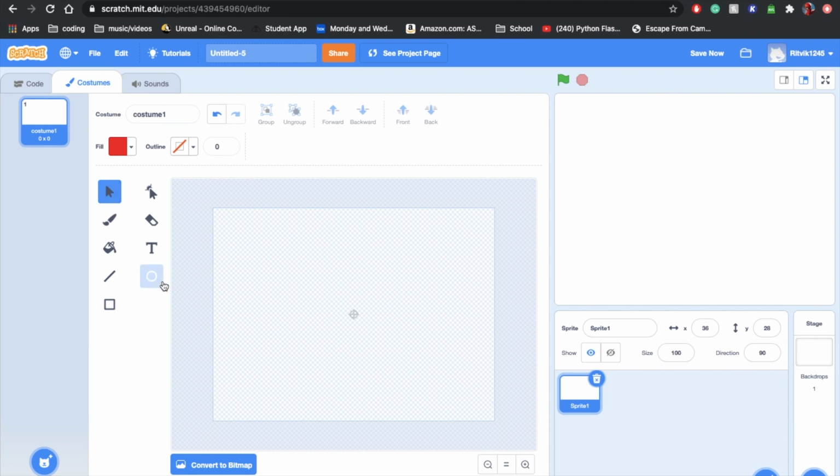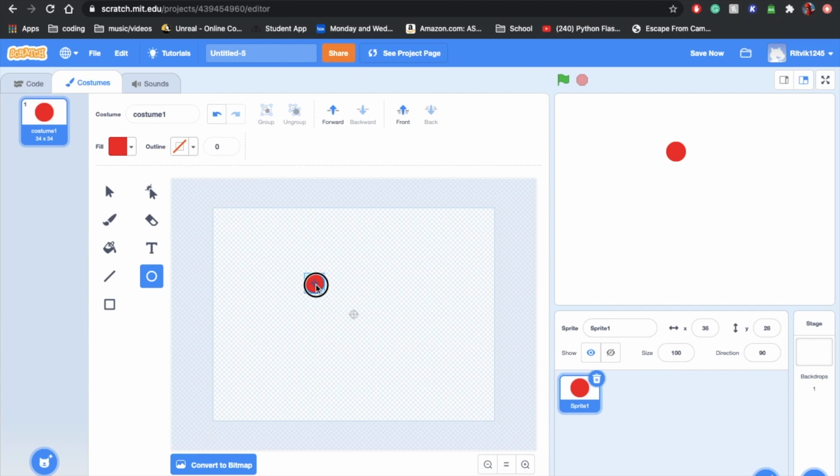So now, as I said, use the circle tool and Shift to get a perfect circle. You see that it won't give you any ovals. It will give you a perfect circle. Now we're just going to make the circle a little smaller, and you can check your size on the screen.